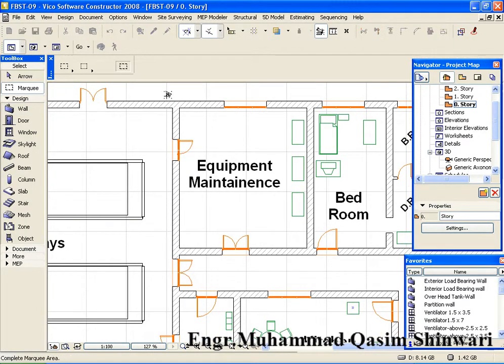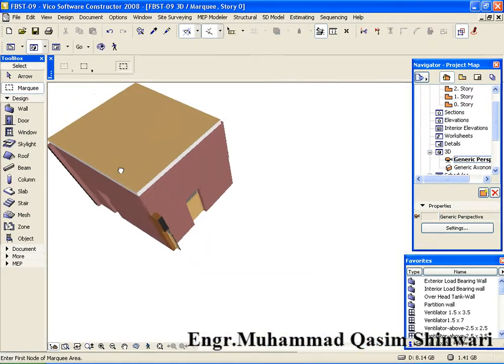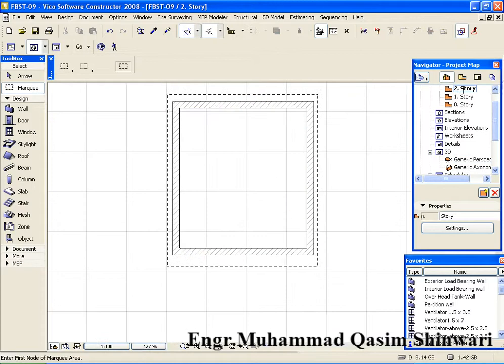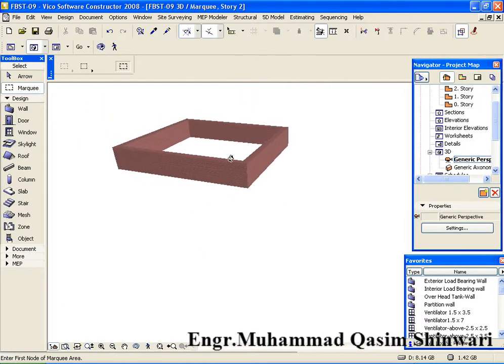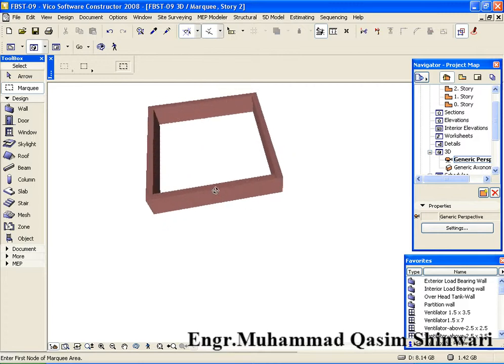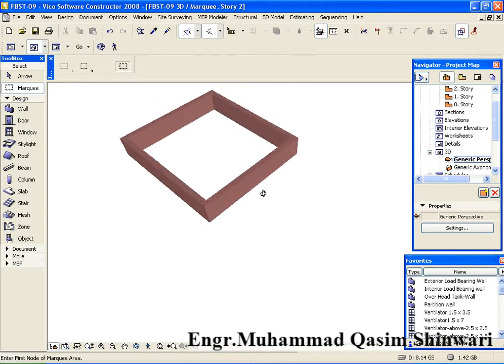Show marquee and then select for 3D marquee and press F4. You can see that there are no walls, but actually the wall is placed in the second story. Now in the second story I have pressed F5 and you can see the wall.